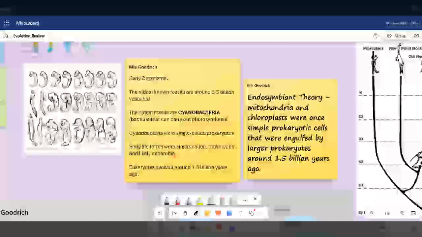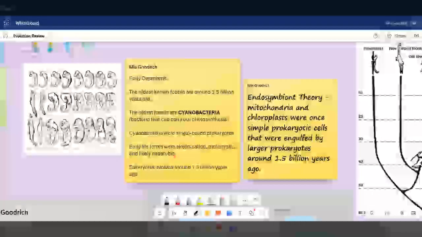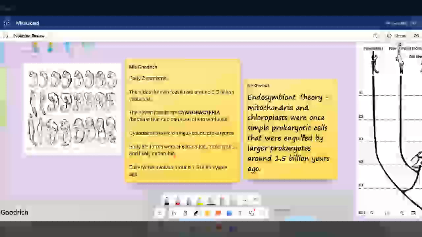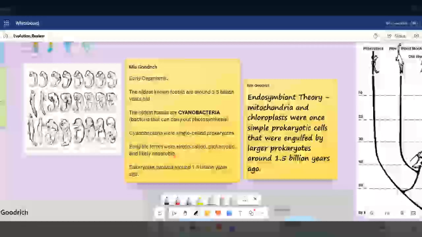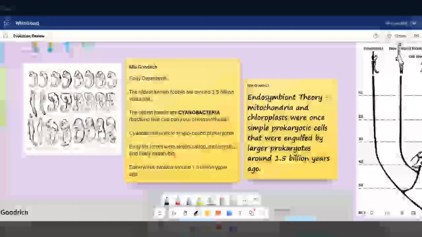From what we understand of Earth's atmosphere back in the day, it was different from what it looks like now. Now we have oxygen in our atmosphere, but very early on, it's probable that Earth's atmosphere had a low oxygen content, meaning that it would be difficult for aerobic organisms to survive, and that early life was anaerobic instead. Okay, so early life didn't need oxygen.